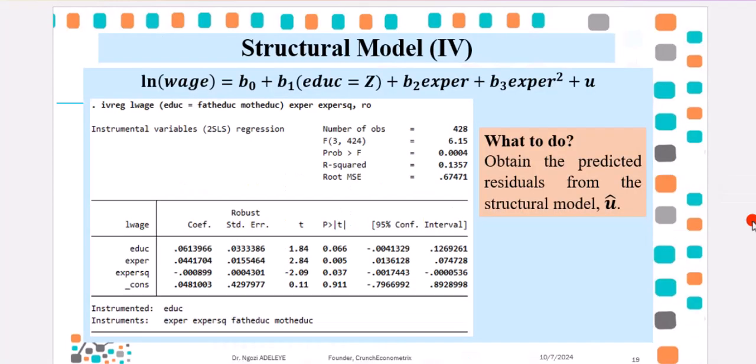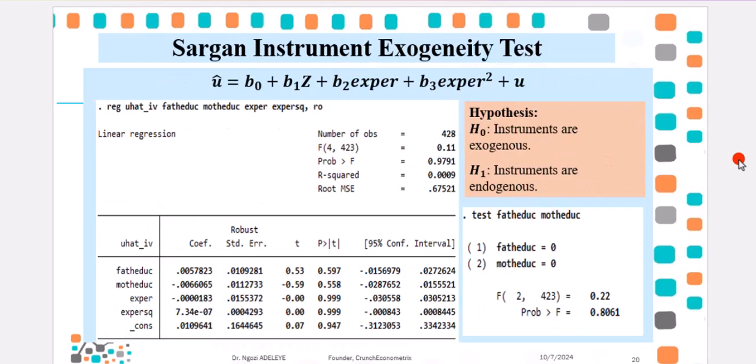I'm going to wrap up from the PowerPoint slides here. These are the results I showed you from the structural model for the Sargan test. Structural model. Then you extract the residual, which is what we did. And this is an auxiliary regression. Don't forget, when your dependent variable is a predicted residual and you are regressing that on other indicators in your model, you are performing an auxiliary regression.